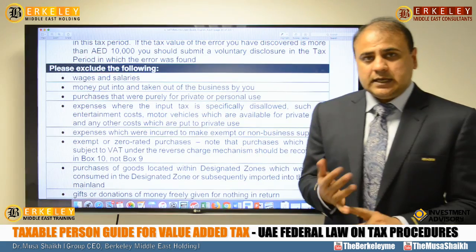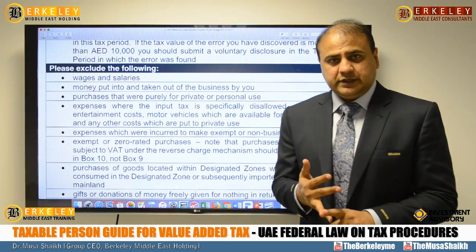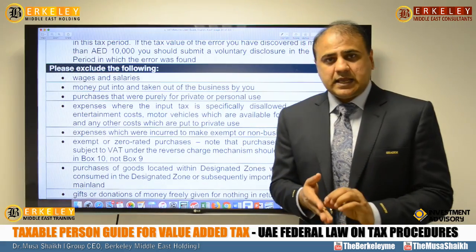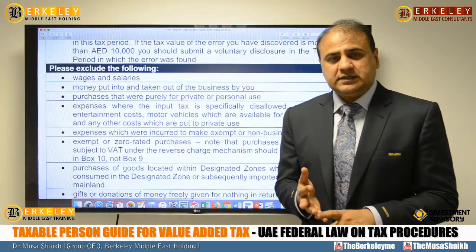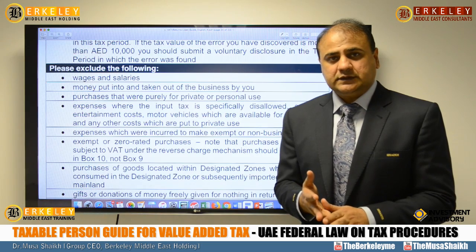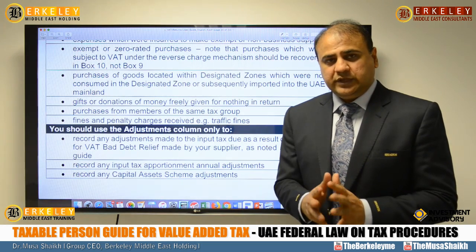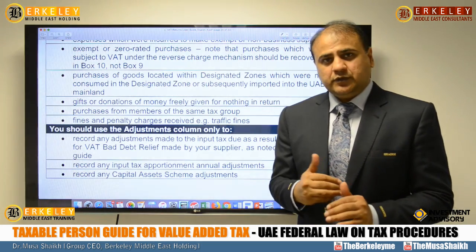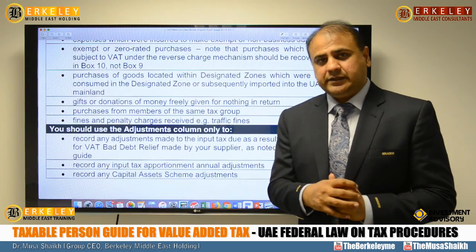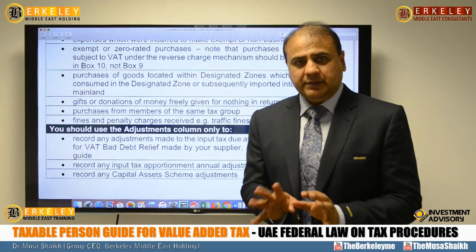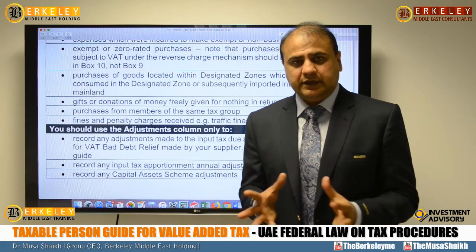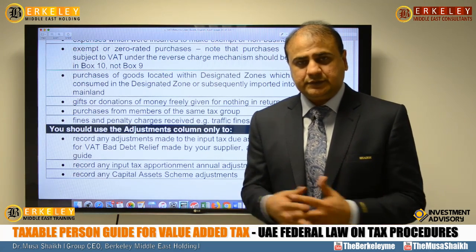For example, entertainment cost, motor vehicles which are for private use, and any other cost that is for private purposes. Expenses that are made for non-business supplies, purchase of goods located within the designated areas which were not consumed in those areas, or subsequently imported in UAE in the mainland. Mainland means the areas which are outside the free zones.